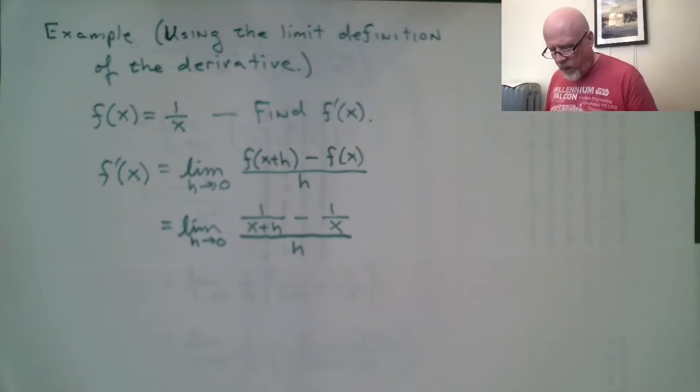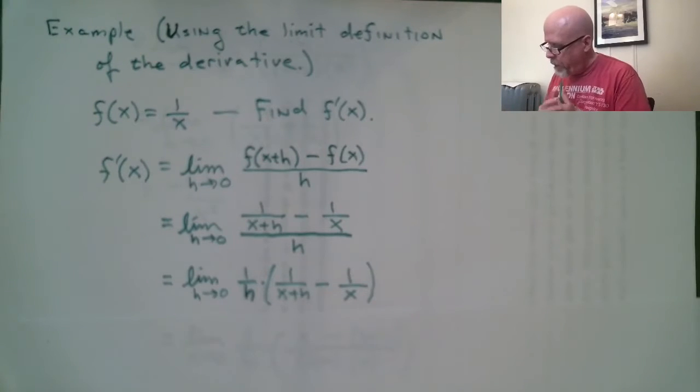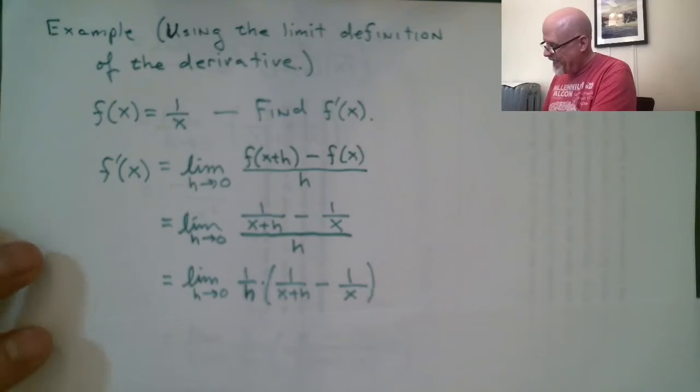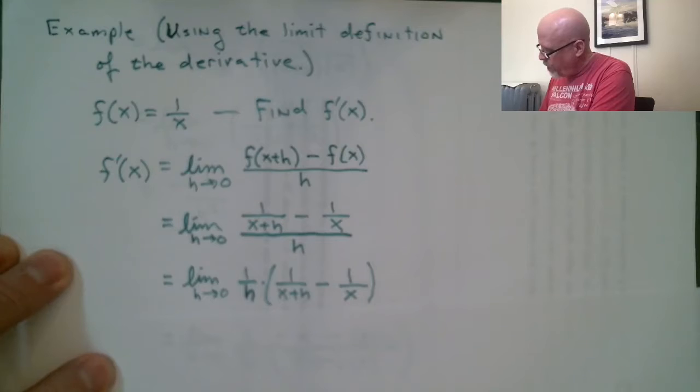It's always weird and hard to work with fractions within fractions, which is why I like to do this next step: instead of dividing by h, think of it as multiplying by 1 over h. Now we've just got a numerator and denominator, not a numerator, a denominator and another denominator. Conceptually that's easier. We still have a problem, though: we need to find the difference of these two fractions inside the big parentheses, and they don't have the same denominator. So what do you do with a thing like that?